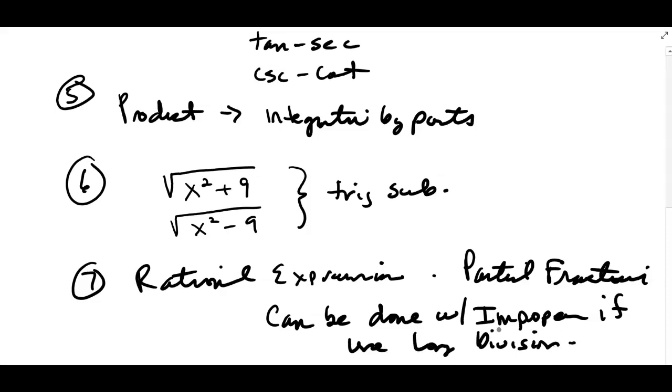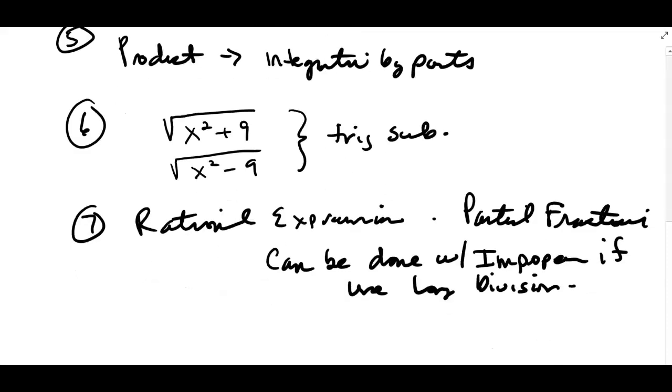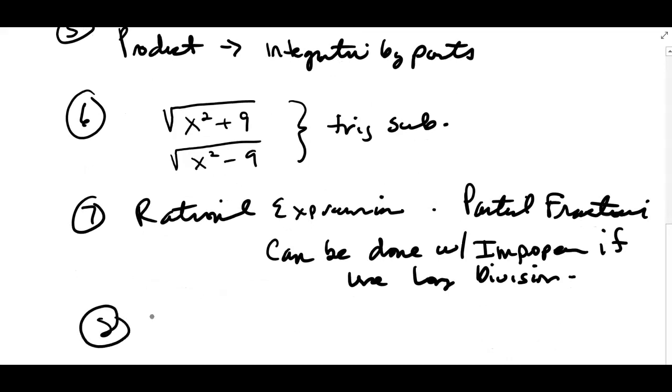All right? And often you need multiple. So after you do your partial fractions, you might have to use u sub. You might have to use an inverse trig. You might have to do something else along the way. If something doesn't work, don't get stuck trying to make that one thing work. Try something else. So again, short video, practice.